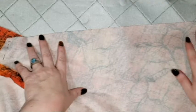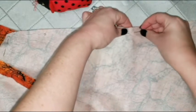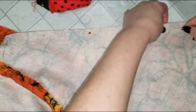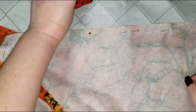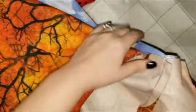There's going to be a little bit of unevenness. It always happens with your sewing, but as long as it's not super, super off, you're okay. To keep them as aligned as possible. Okay, and then you're literally going to do the same thing to the portion that was 3 inches long. You're literally going to line up the seams.